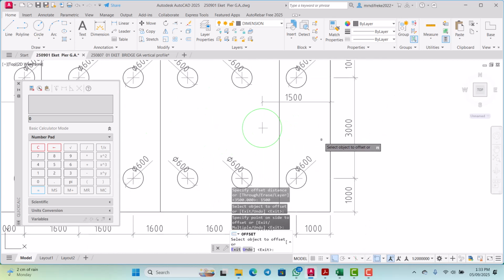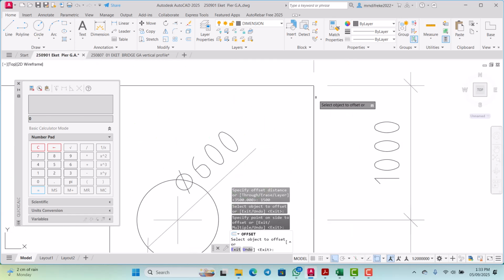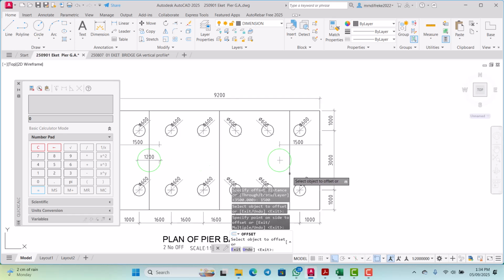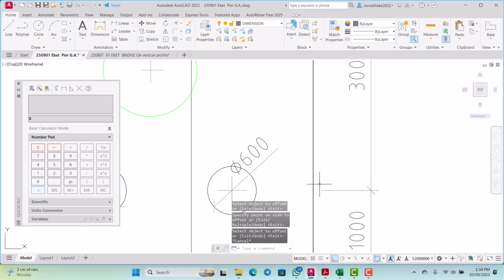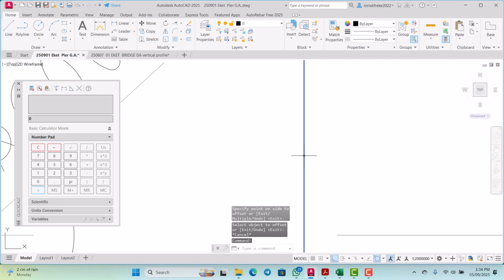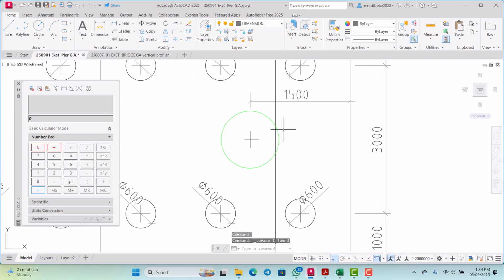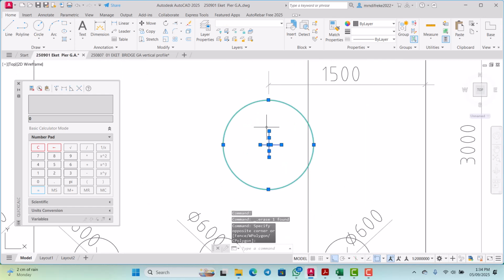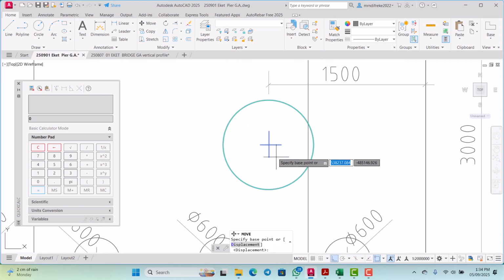Okay, I think it has balanced up now. Let me check it again. It has balanced up here. Yes, it has balanced up. So what I will do is to just move this.